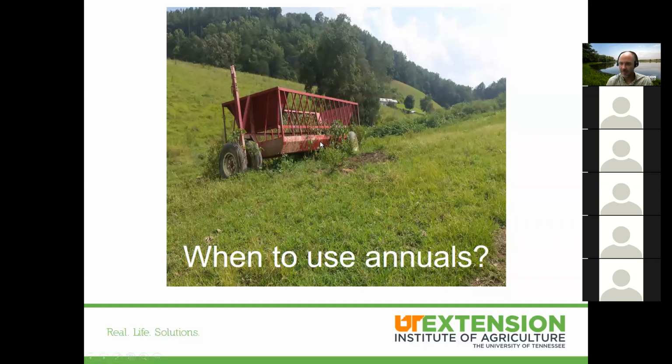So using an annual strategy would be for a very, very specific person, but using them in spots, places like hay areas, as well as using them to overseed if you've got some exclusive warm season grass pastures, would be a great opportunity to utilize annuals.